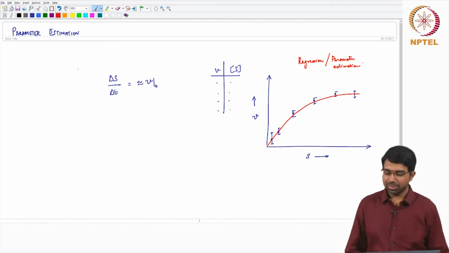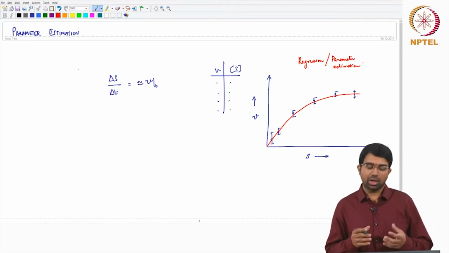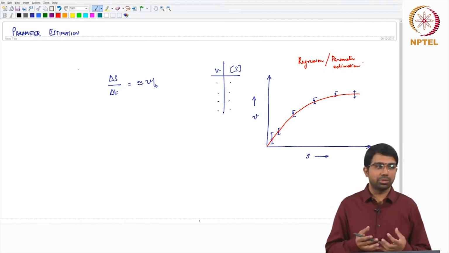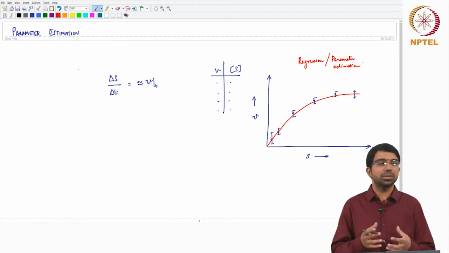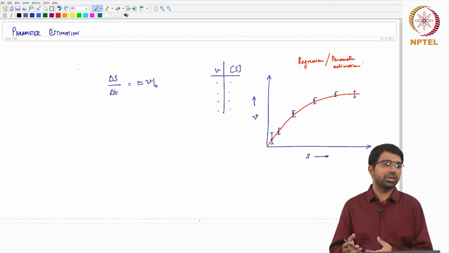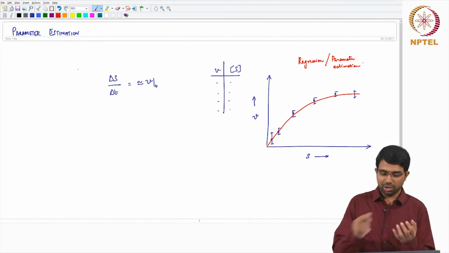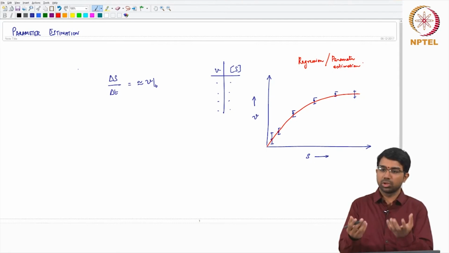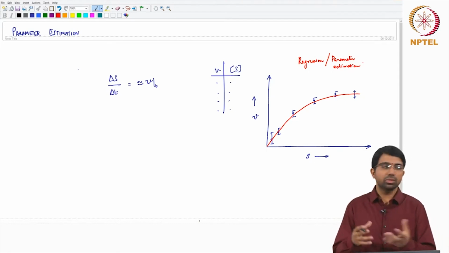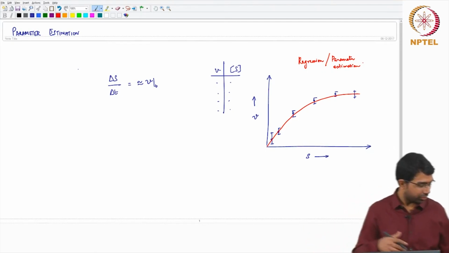Okay. This is a very interesting problem. Of course one would say that the most important problem in modeling is trying to build the model in the first place, but that process itself is incomplete before estimating the parameters, right. I could come up with an arbitrary model, but if you can never find a parameter set that can connect this model to my real system, by which I mean the data that the real system threw up, then you do not have a model in the first place. The model is not tenable for this purpose.